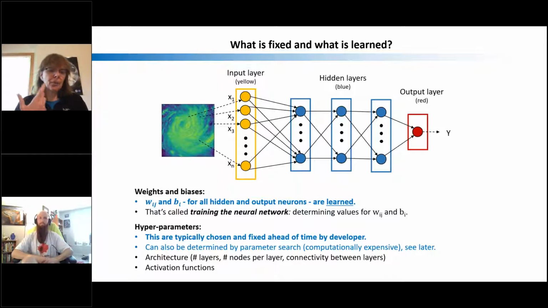So the hyperparameters, what are they? They are things in the architecture, such as the number of layers, the number of nodes per layer, the type of layer, because we've only covered fully connected layers, but there are also other ones, and things like activation functions. Those are all things that you have to choose before you can train your neural network. Next slide, please.